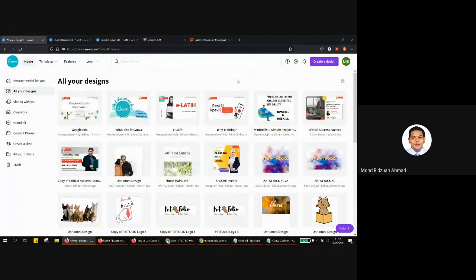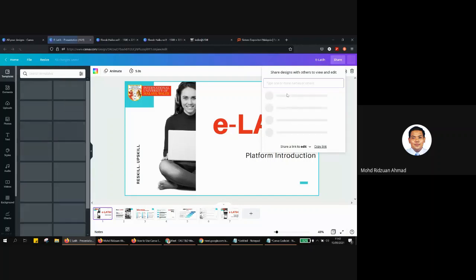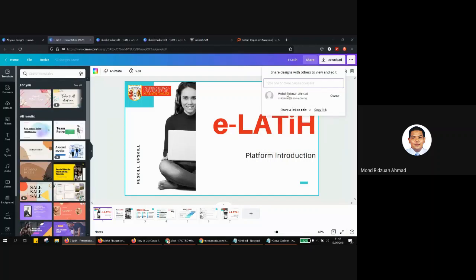The only way you can do that is just to share. Let's say you have sugit@gmail.com, and then you have sugit@iumw. You just open one design that you want, and then you share it with your other account, and then from that account you copy the file, you duplicate the file. Duplicate, because once I delete this, the shared file will also disappear. So you share and then you duplicate. That's the only way you can transfer. I tried to transfer this to my personal account, and the only way I can do that is through sharing and duplicating.